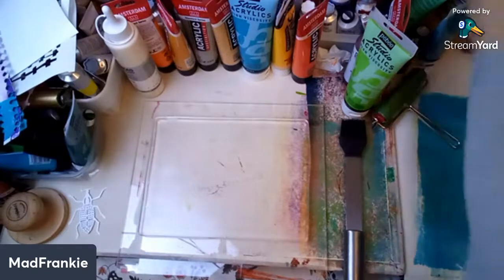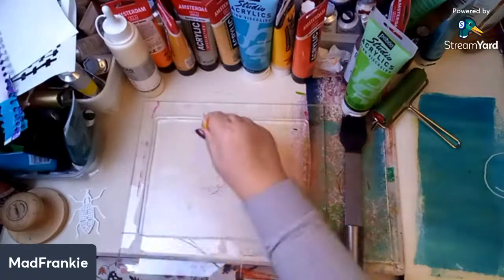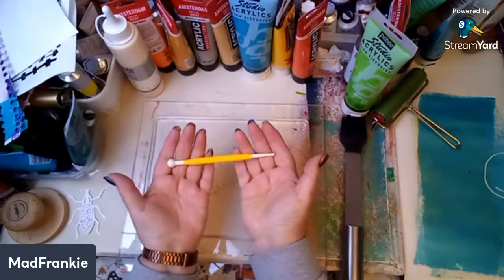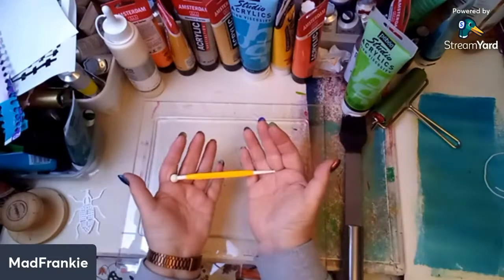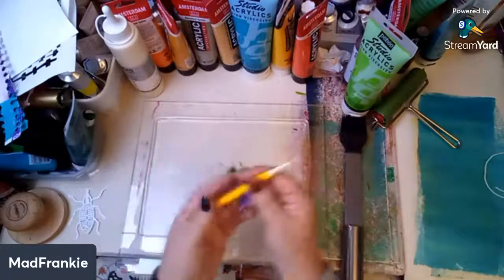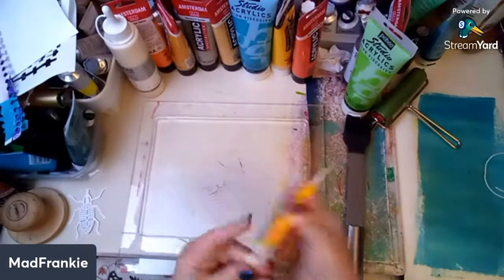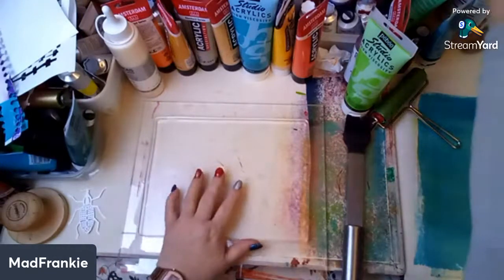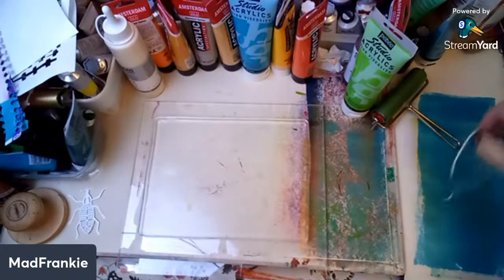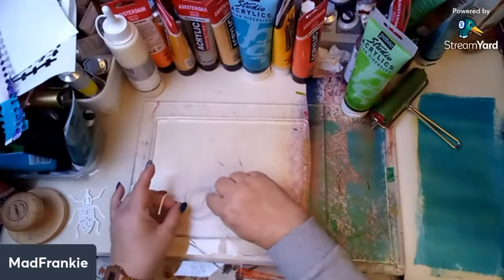But there we go. You can also use things like this. It's just a thing for modelling with, originally invented for modelling with icing sugar and things like that. But I've always used them for polymer clay, but that will do just as well. As long as you haven't got one with a sharp bit. If you've got a sharp bit, sand it off to make it smooth. Otherwise, you could damage it. I think it's Christy Biddleson who does the mandala dot rocks, and I think she uses something like that.